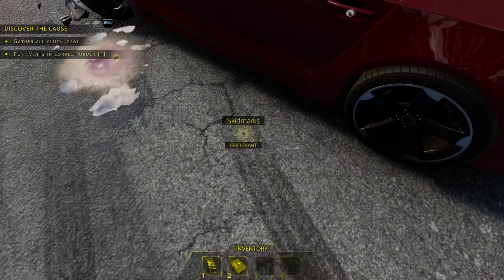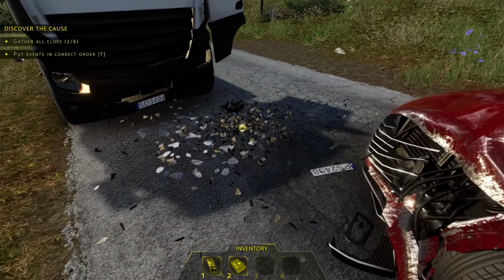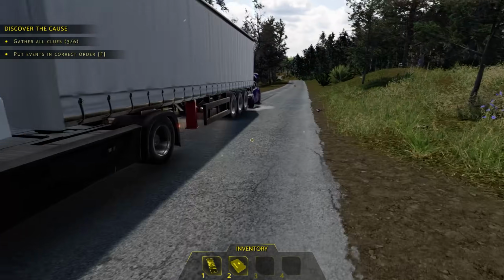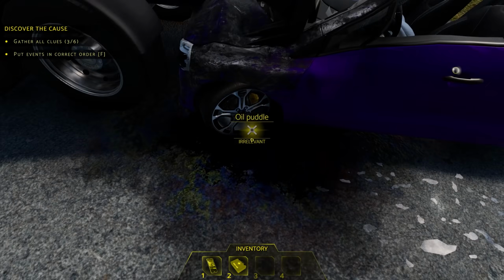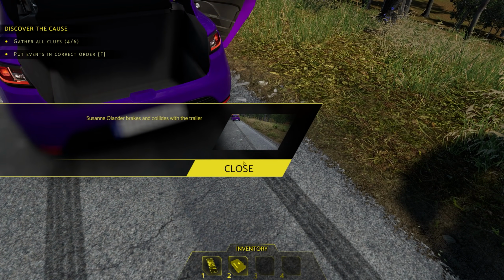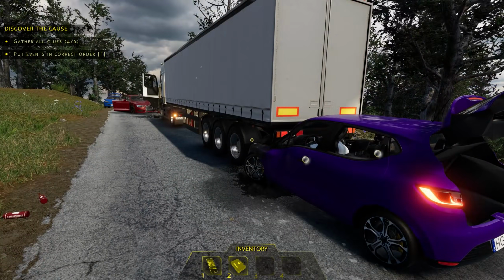Okay, we got something here. Got skid marks, irrelevant. Blood stains, irrelevant. We've got impact point. That's a clue. Collision with an oncoming truck because they avoided an animal. I think that's what happened. And then something happened here. Irrelevant. Okay, the kid is put away. Skid marks, there's the other one. Susan Olander breaks and collides with the trailer. Susan's dead. I don't think there's anything we could do about that, honestly.